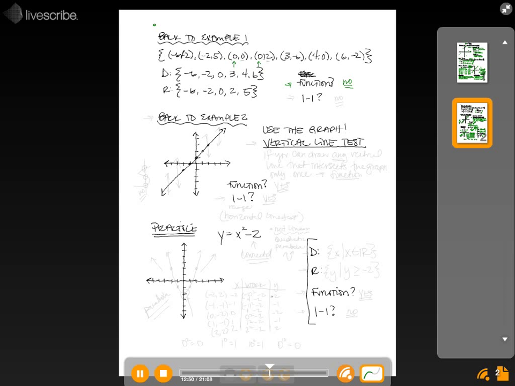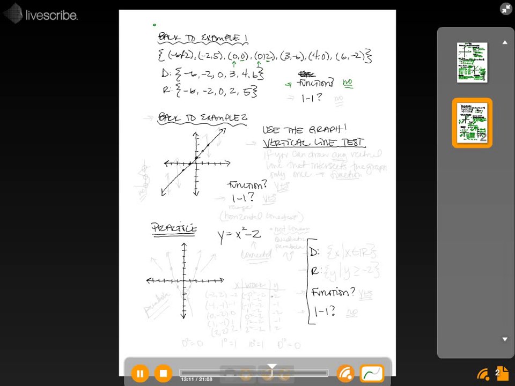Okay? I can plug in 0 and I can get this answer. I can plug in 0 and get this answer. Okay, that's what it means when we say for each x we plug in, we only get one y value. In this case, we got 2. I plugged in 0 and I could get 0 as my answer, or I could get 2. It gave me 2 numbers, 2 y values.